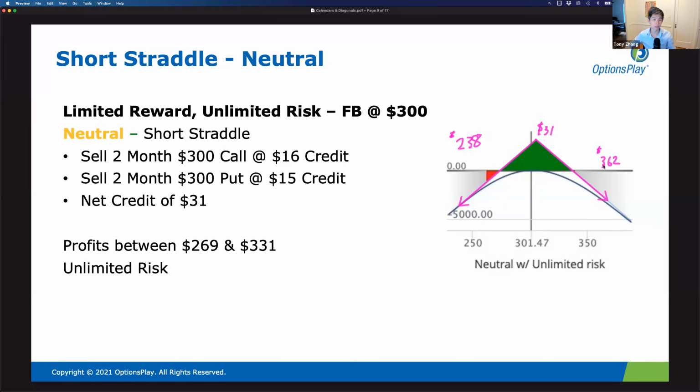So really what you realize when you short a straddle is that the stock needs to make a very, very large move in order for you to lose your potential reward on this trade. So those are some of the trade-offs that you're making. But it is truly one of the most efficient ways to take a neutral view on an underlying stock. But it does have unlimited risk. Technically, that's true. If Facebook, for whatever reason, gets acquired by Apple tomorrow and shoots up to $500, you take on those losses as a short straddle.